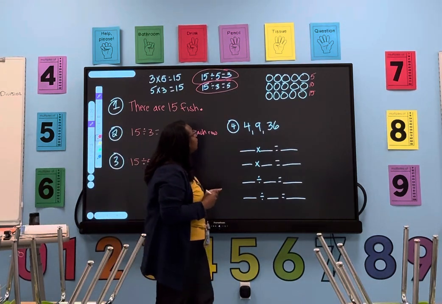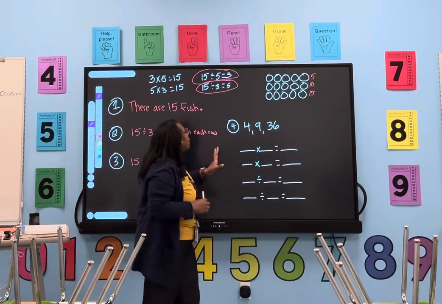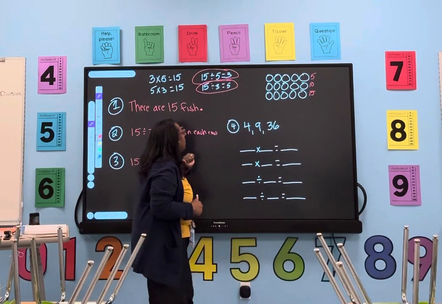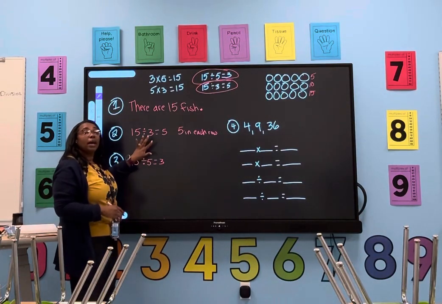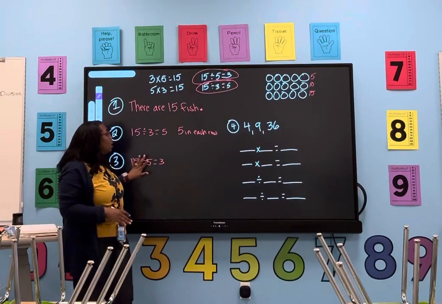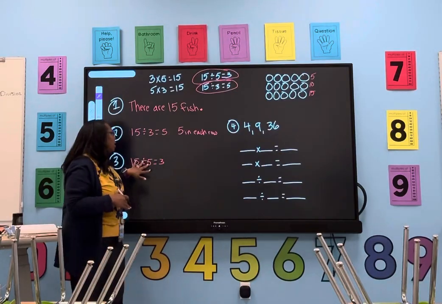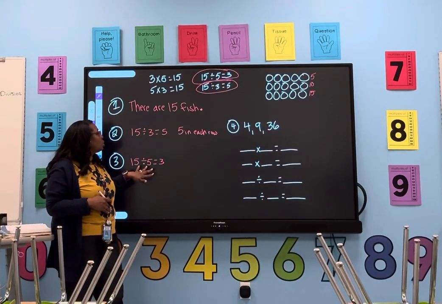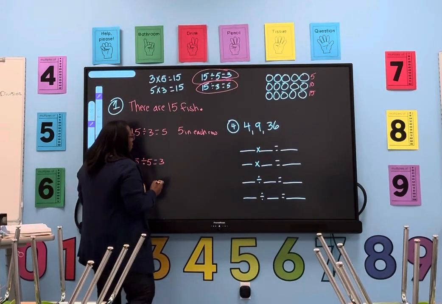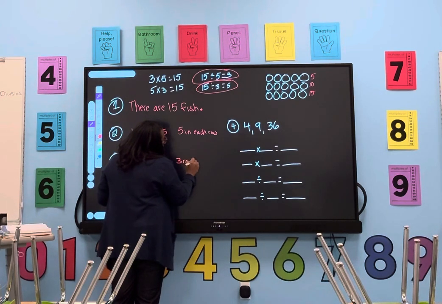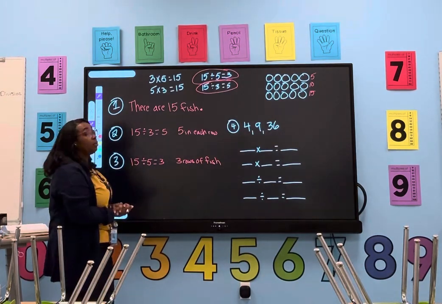Okay, so if I look at my rows go side to side, remember that. So they want to know, if I look at this, I have 1, 2, 3 rows. So that means my quotient should be 3. And when I look at the quotient, it is 3. So again, my equation or my division fact matches my array. So that just gives me a check to let me know that that was the correct division equation. So now I can answer a question. The question asks me how many rows of fish are there. I can put there are 3 rows of fish. Okay, and that would be it for number 3.